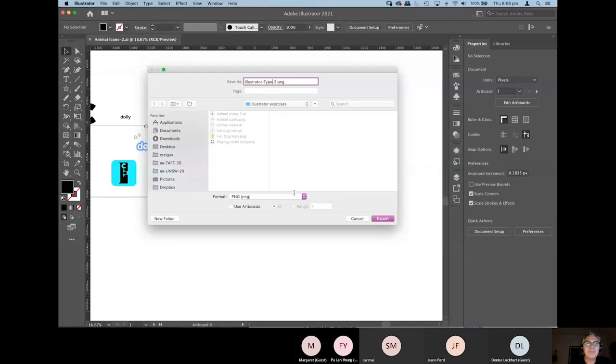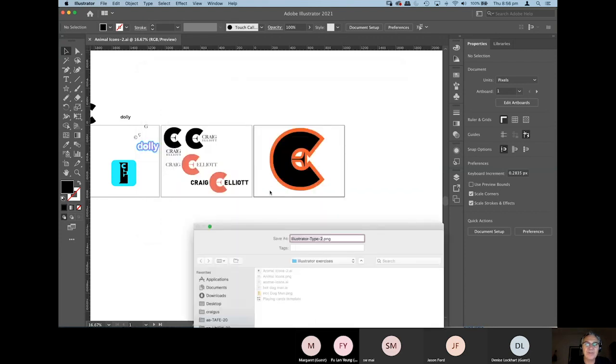Now, the PNG, which is what's come up by default, is like a JPEG, except a PNG file format will preserve the transparency. So this is what I will be saving this as.